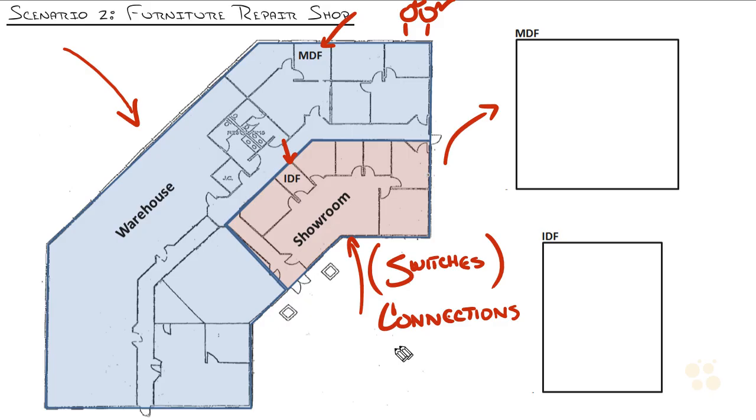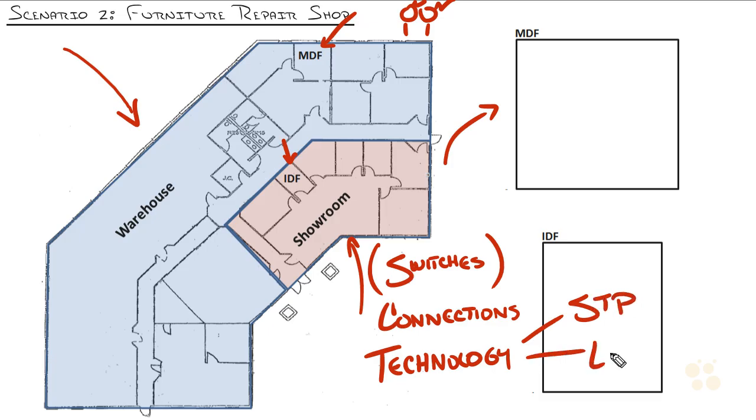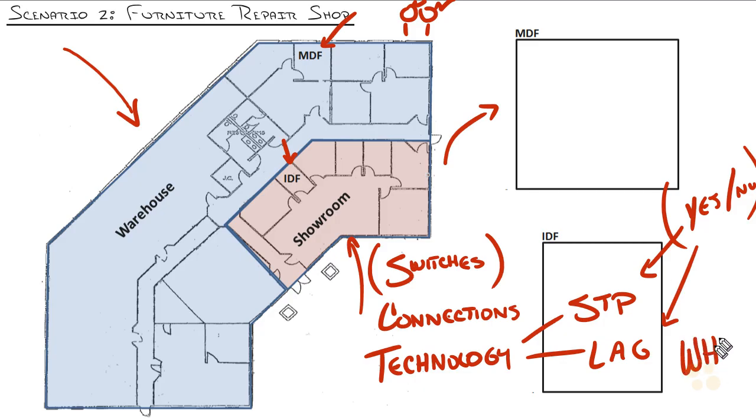The last thing I want you to write in here is the technology. We talked about two key things in here, spanning tree protocol and LAG ports. Are you planning to use either of those features? Where would you put them? At this point, I would really say give a quick yes or no, because we haven't really gone into the depth of either of these technologies. You just know what they are. So will you use them? And the big question is why? What will those features do for you in this environment once you've sketched out the connections between the switches?